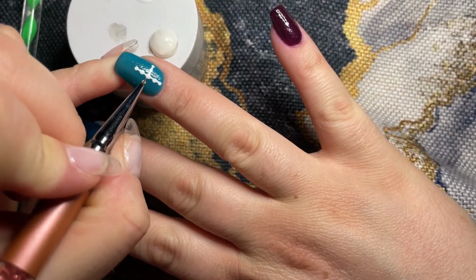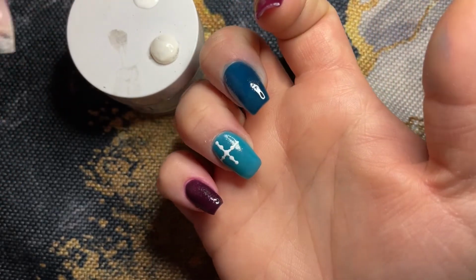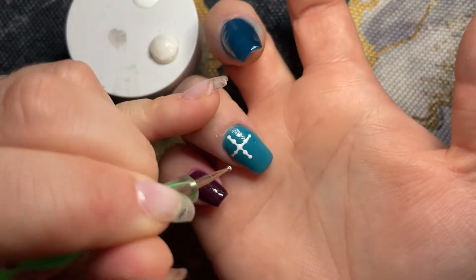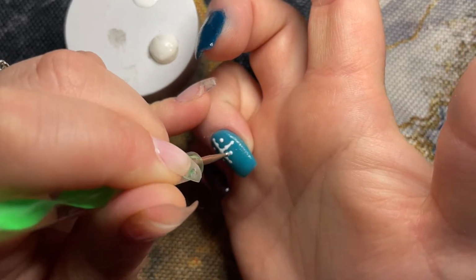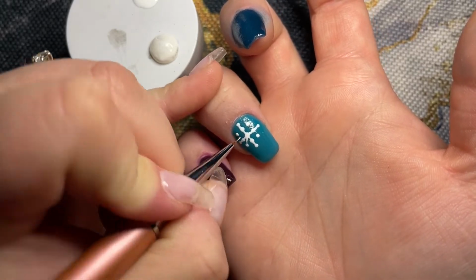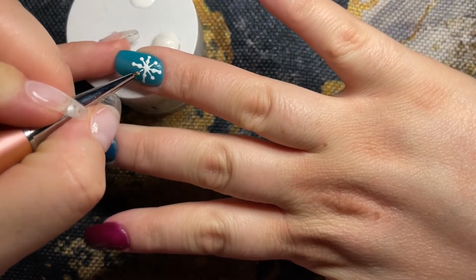And then I'm gonna go and repeat at the right angle of the snowflake. So I'm just gonna do one dot instead of two. So I'm gonna go in and dot in each corner and I'm just gonna drag out. And that's literally it. And that's my snowflake. On this nail, I think I do one snowflake on this one and two snowflakes on my middle finger, I think. Don't quote me. I did this mani last week, so not 100% sure. I can't remember right now. But yeah, really easy, very simple.